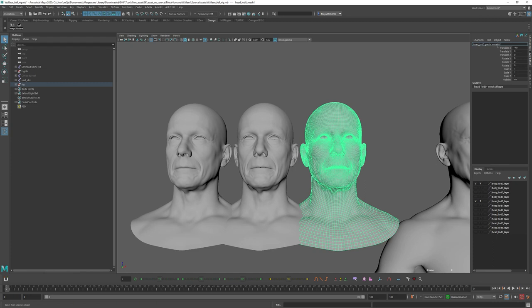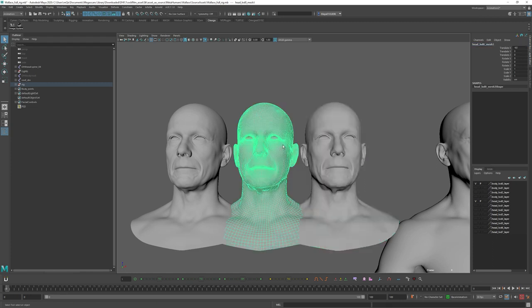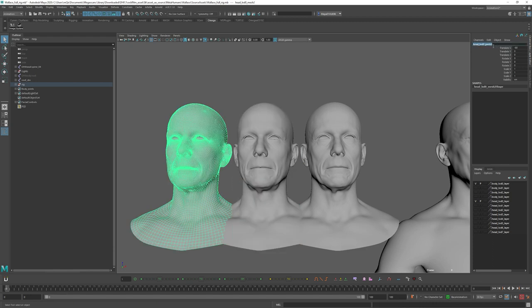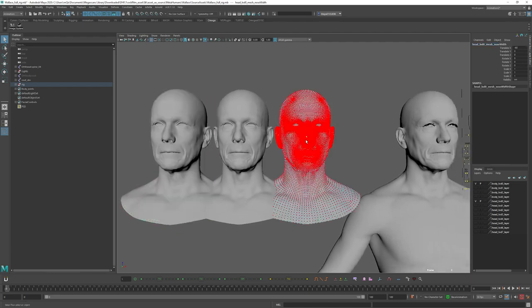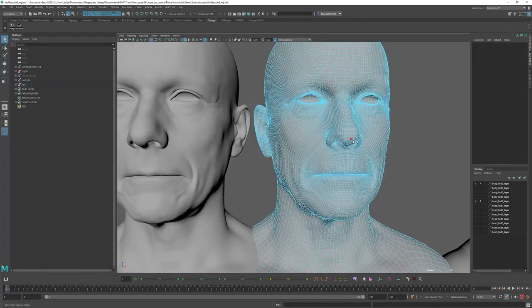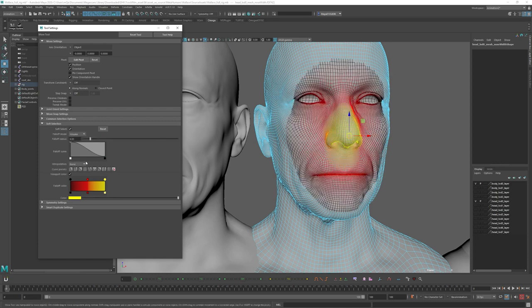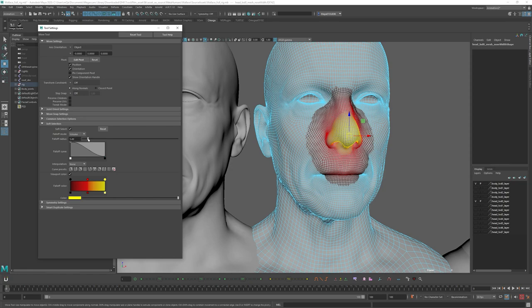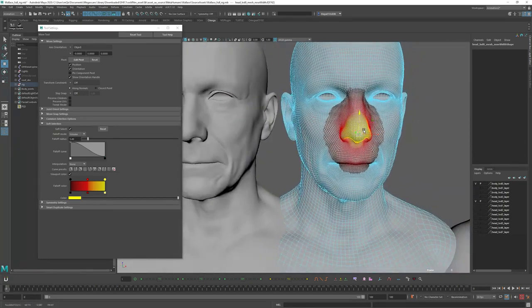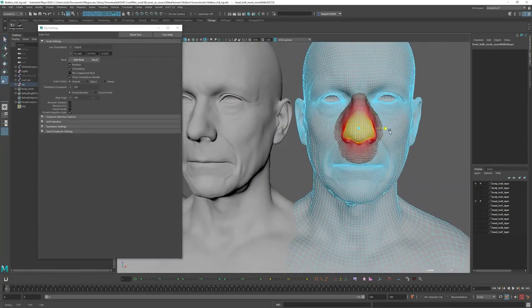Let's just call these nose width, nose height, and nose depth. And then I'm just gonna go through each of these and change the shape of the nose for each axis. If you double click on your tool, you'll be able to enable soft select and then select some vertices and deform some quick shapes. This is just gonna be quick and rough for demonstration purposes.